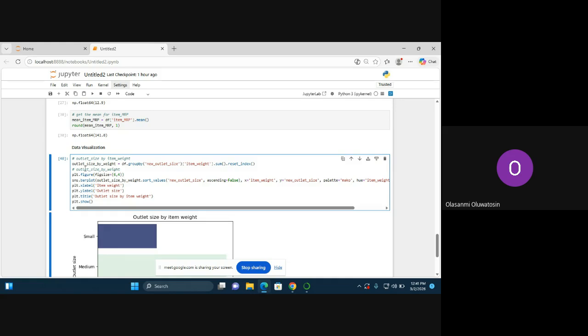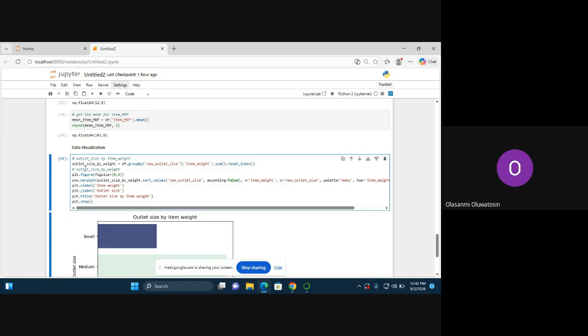The first thing is we already know that we want to get the outlet size by the item weight, right? That means we'll use group by. Even if it is SQL, you're using group by.